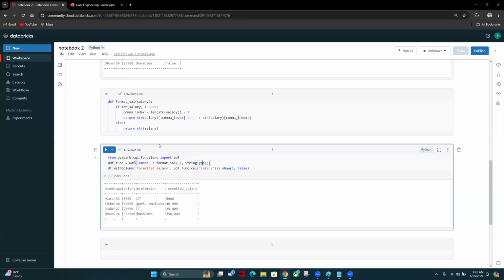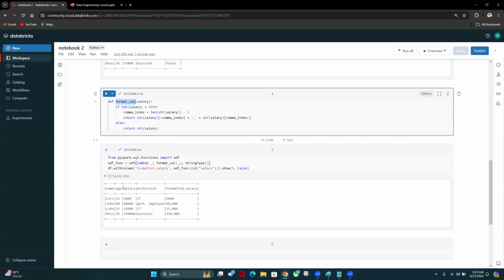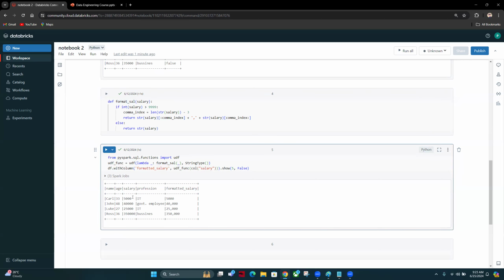All right. Now coming to what this function is actually doing. If you see over here, this formatted salary is just giving me this comma portion, just beautifying it, so to speak. So I want it this way. I know in Spark SQL there is no such function where I can put this customized logic, so I am writing this function.